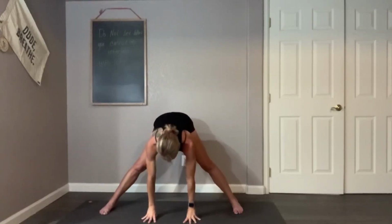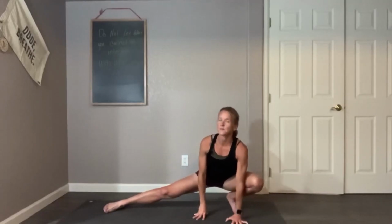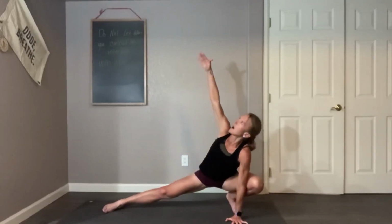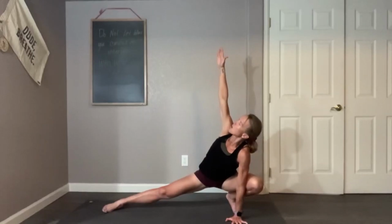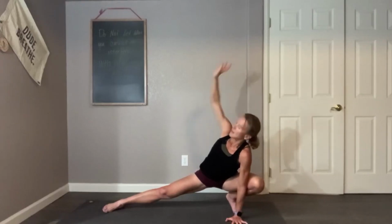Let's halfway lift and bend into the left knee for a side lunge, Skandasana. And here in the Skandasana, think about your left fingers just tenting the floor, but inhale the right arm up. So you've got this opening again through the shoulder. And then let the hand come down.